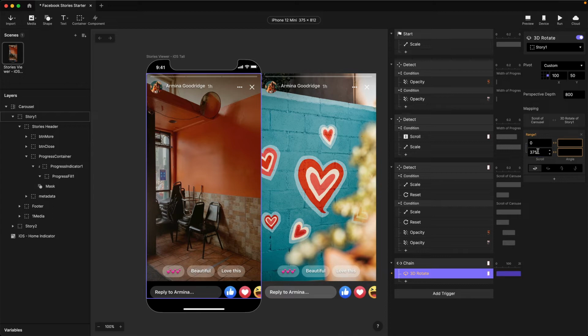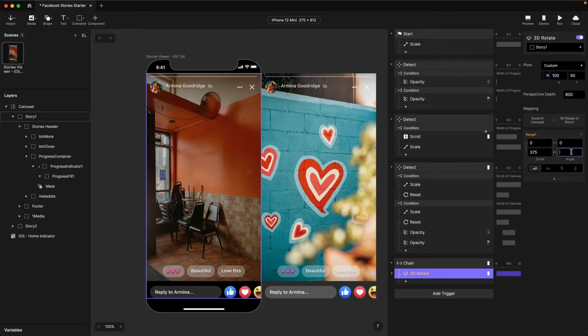Okay, so that takes care of the range of scrolling we want to connect to. Now we need to tell it, what 3D angle do we need to rotate to? So when the scroll view is at 0, what do we want our first 3D rotation range to be? It's also going to be at 0 because we're starting with a flat surface here. So that's at 0 angle, okay?